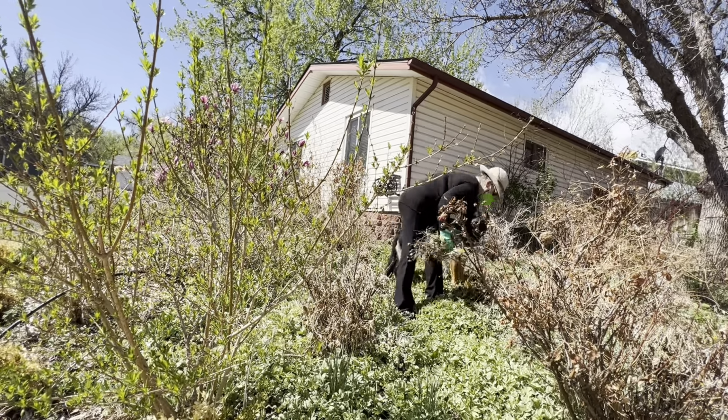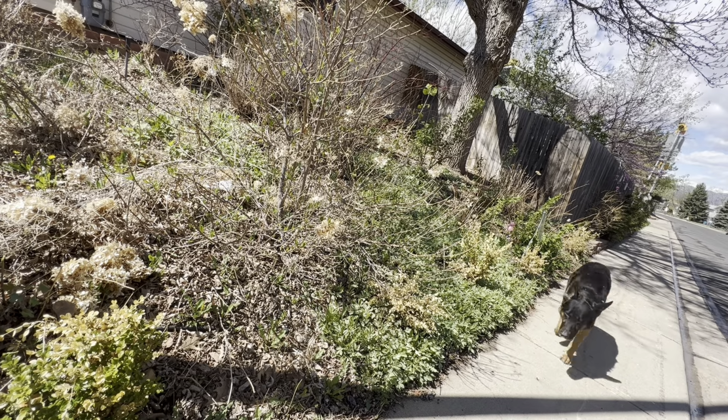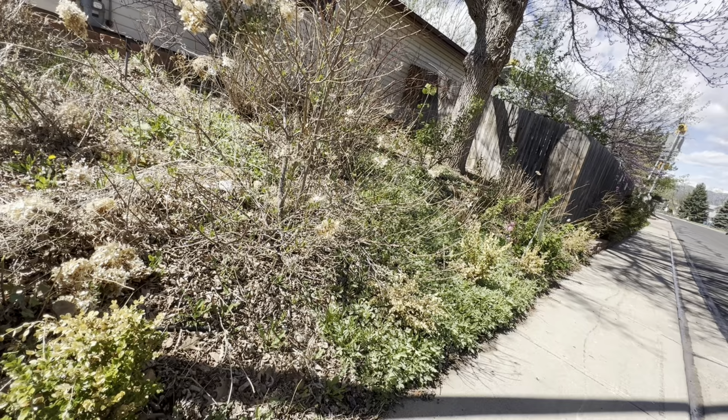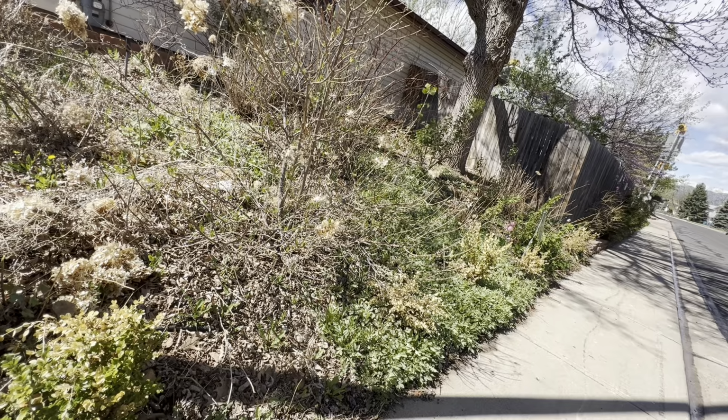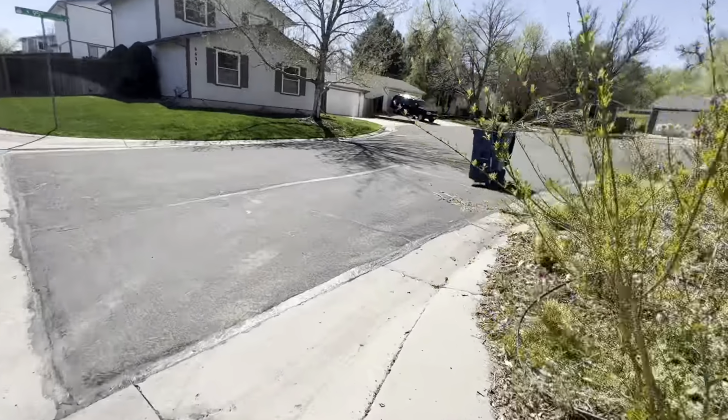One thing I've noticed is that my cherry blossom tree has not started blooming yet, so I'm going to have to go take a look at it. Hopefully it did not die this year. Hopefully it's still alive. Maybe it's just too early. When it's cold outside, like it has been sometimes in the past, it will bloom later. And I think that's what happened with the cherry trees. So we'll have to hope that that's what's going on this year.